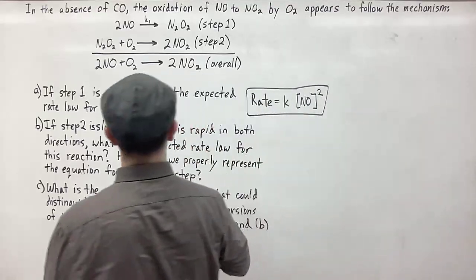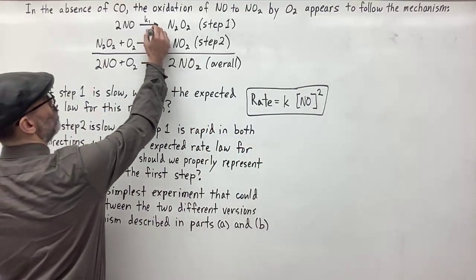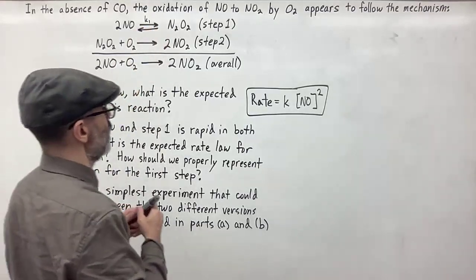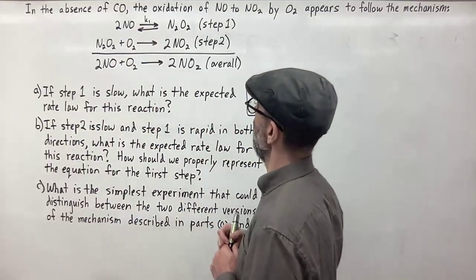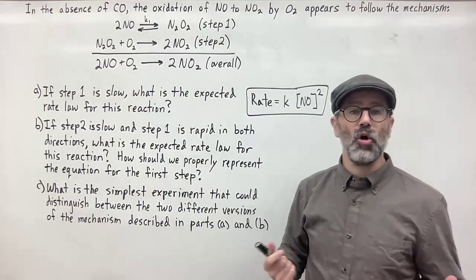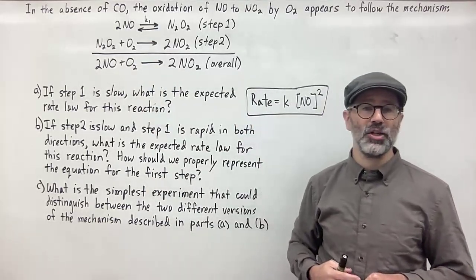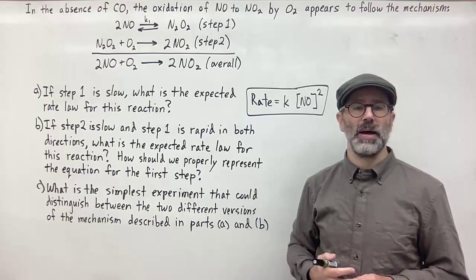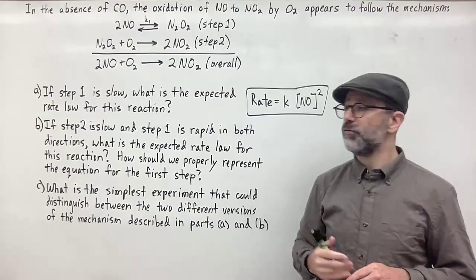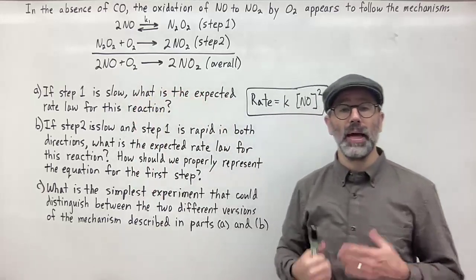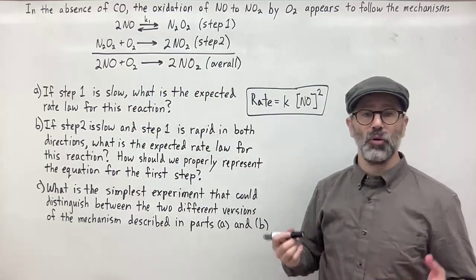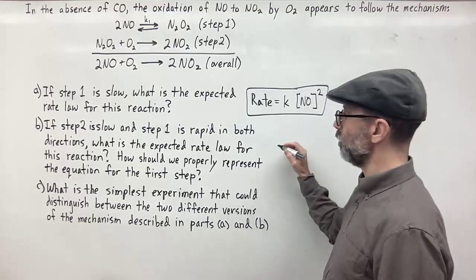So the way to represent that is with a double arrow, right? So the first step would be at equilibrium, it's fast. And then the slow step would be the step two. So with that, how would we derive, or what would we expect the rate law to be? Again, the rate law of the whole reaction is going to be dependent upon the slowest step. Since step two is a slow step, we'll start with step two and write the rate law for step two.